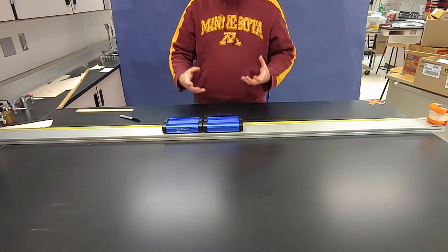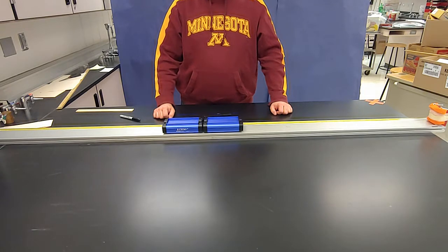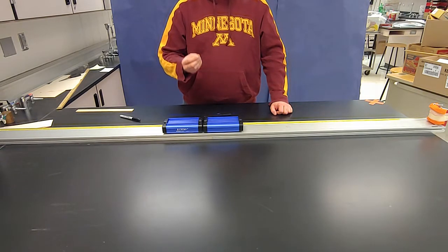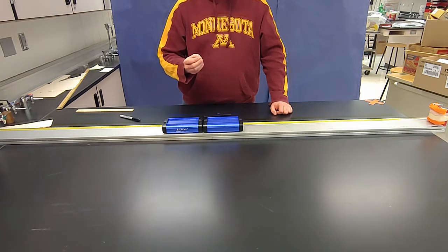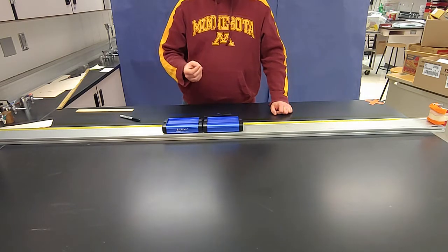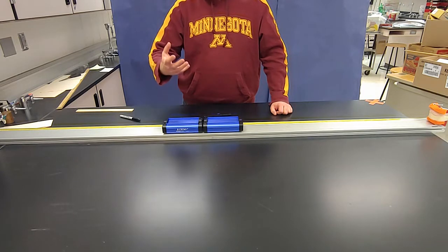That's still showing what we want, and that's just because of friction, and I don't have any good way to get rid of that. What you should never see, though, is a really quick, instantaneous jump in velocity. You should never see the velocity suddenly get a lot faster and suddenly get a lot slower, because that would mean that something is going on more than friction.